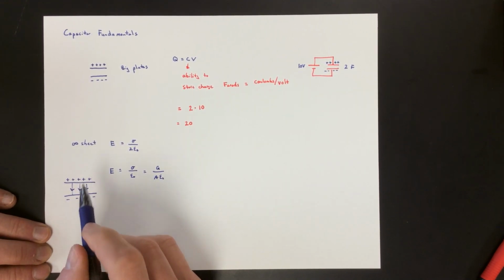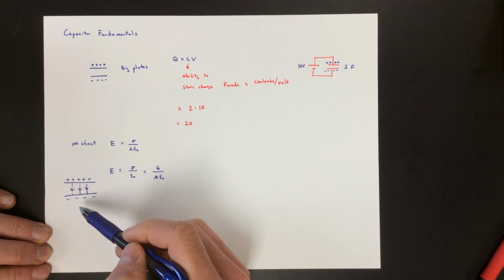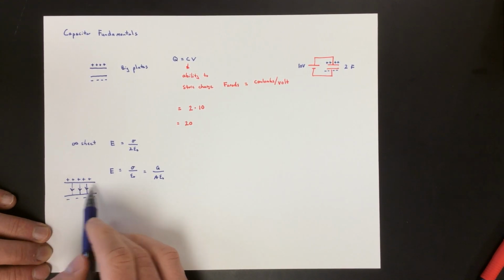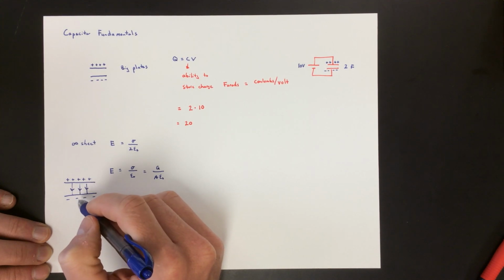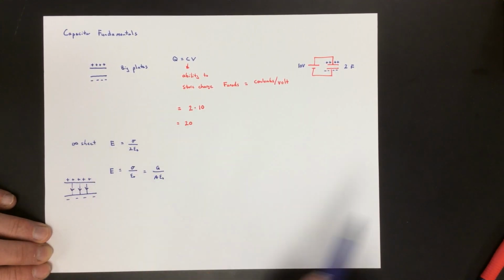So we get the electric field inside of a parallel plate capacitor. Again, a parallel plate capacitor is just 2 big plates, which we can say are infinite sheets. Again, we're going to neglect the edge effects, so we're just looking at inside the capacitor, where we're assuming that it's big enough and close enough that we can assume they're infinite sheets.